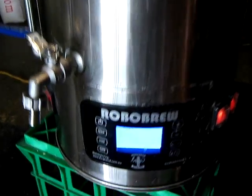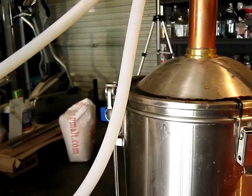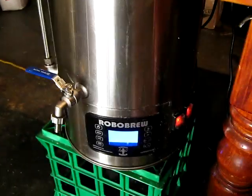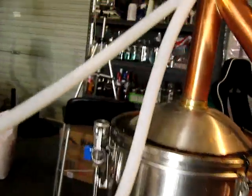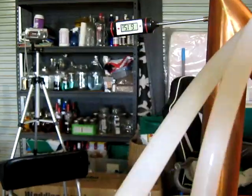Okay, we're just coming up to temp. Pick that up there. Yeah, it says we're on 94 degrees. My Robobrew is starting to show a bit of temperature variance because it's finally heating up, so it's probably close to about 90. You can hear it's just about to boil.